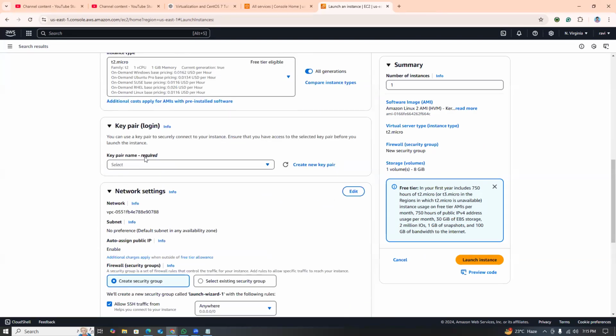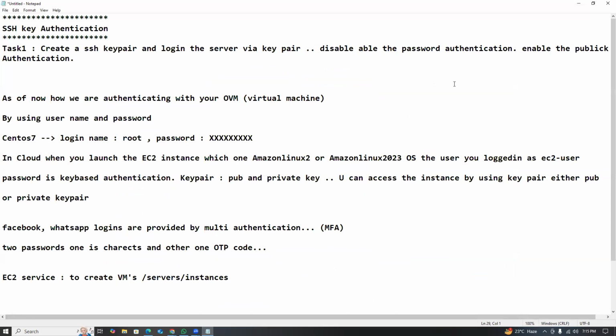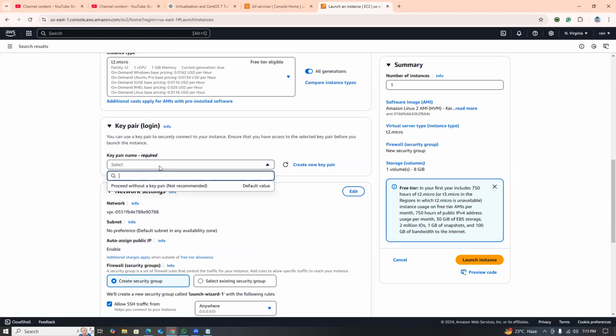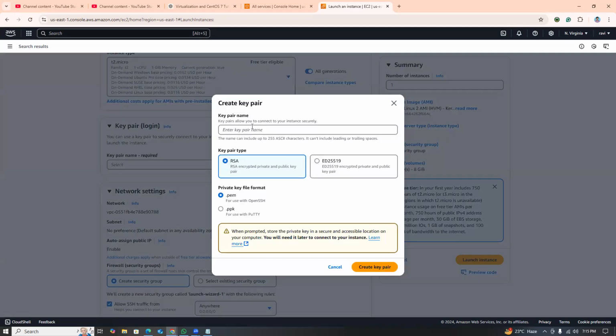I'm taking, select the key pair, guys. So key pair, I already told you, right, guys? The public and private key pairs. So if you want to authenticate with that AWS server, we need a key pair. Create a new key pair. For example, AWS DevOps. For example, batch 51, right? I'm taking the 51. So RSA.